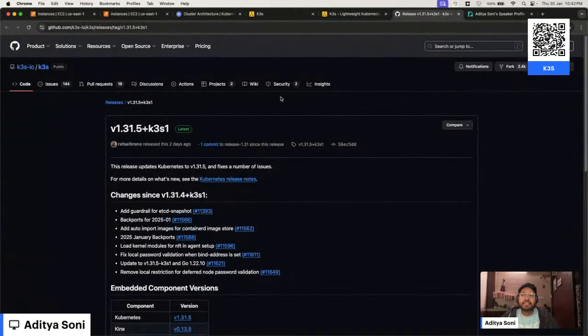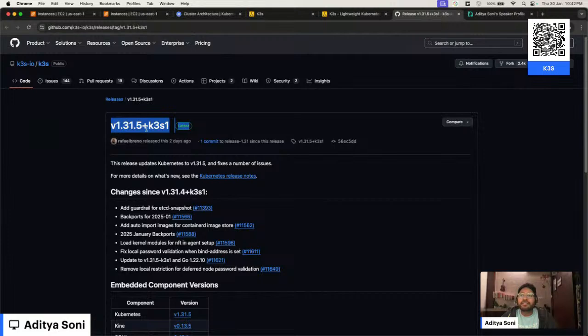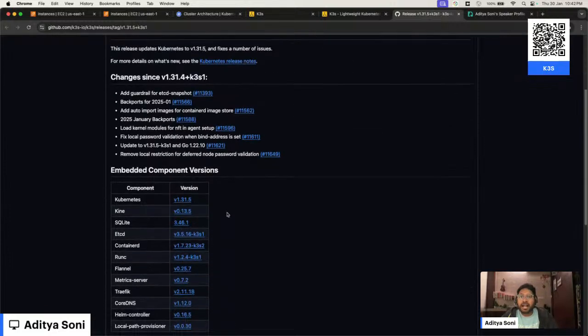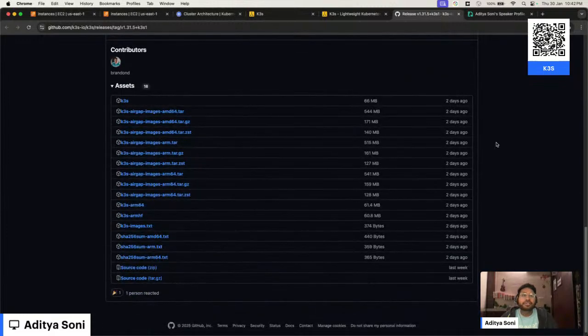You can go to k3s.io or K3s itself and find the whole releases. The latest version is 1.31.5. And if you see how many MBs it takes, it's just 66 MB, so less than 70 MB, I would say. That's how cool it is.